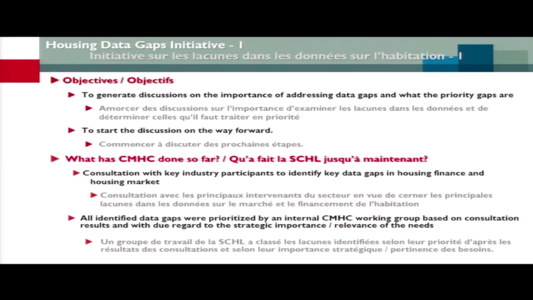Now, in 2014, there was an initiative launched called the Data Gap Initiative. It's still going on. And at that time, we started to see why we should do that. In fact, I've been at CMHC for a long time. In 2006, we had a Data Gap Initiative too, and we went to consultation and all that. So in 2014, 2015, 2016, there'll be another one.